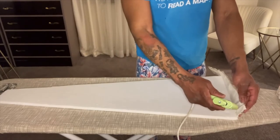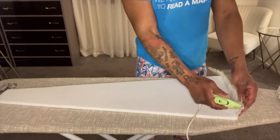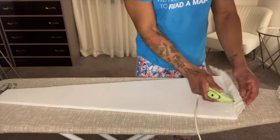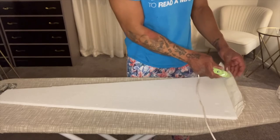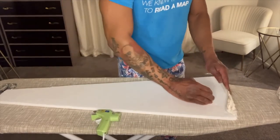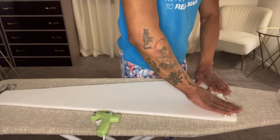It says it's polyester. It has a very strange... this is kind of a weird material. It like flakes kind of. It's very small, these very small pieces. I'm glad it's going on the curtains because there's no way this could be clothing. You'd be done with it. You would hate this sweater.